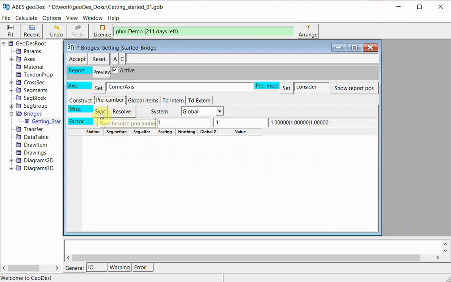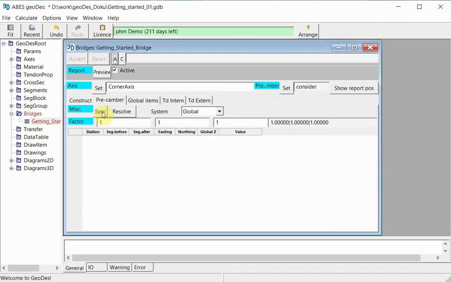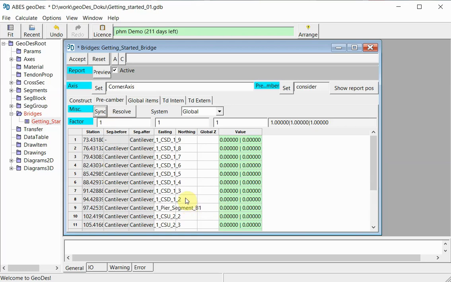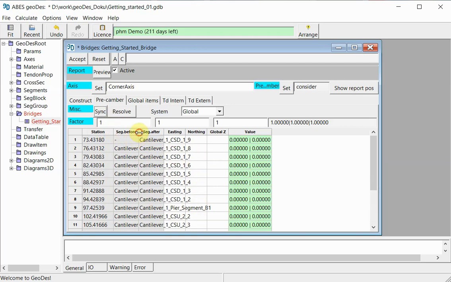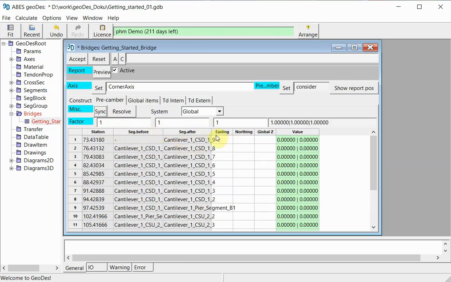Clicking on Sync after accepting the data creates this table here. And let me just pull out these columns here so we can see better.